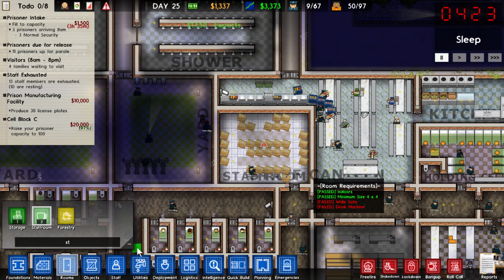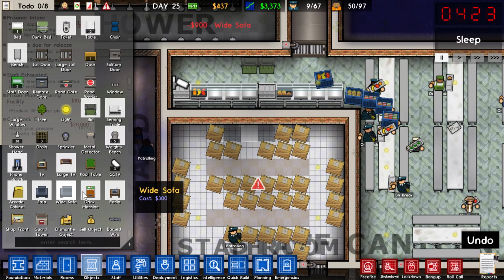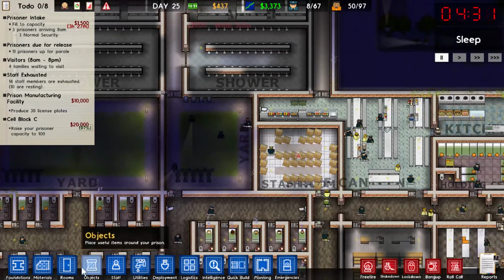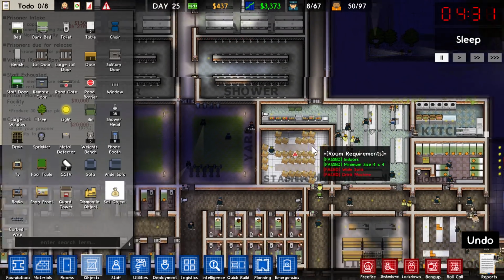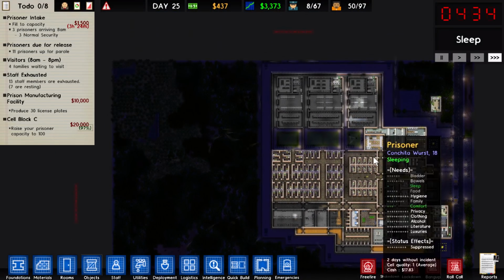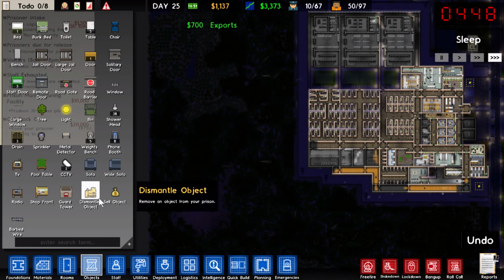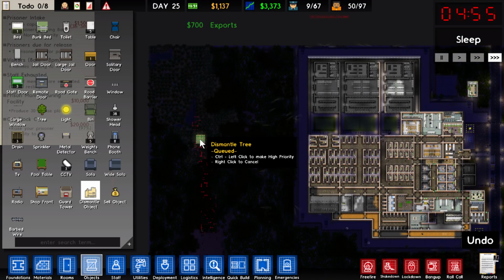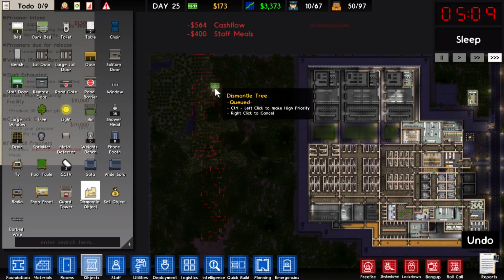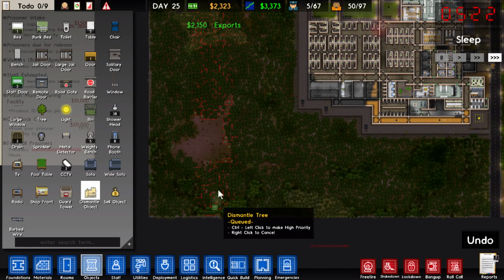And it needs a wide sofa, needs a drinks machine, no problem. Nice wide sofa there, there, and there. We don't have the money for drinks machines. Interesting. Very, very interesting. Can I sell those shower heads? No. Alright. Well, I guess that's okay. I feel a little bit annoyed that we can't do that, but okay. Let's just dismantle a bunch more trees. Let's just see what we can do here. See if we can clear out a bunch of these, and maybe get me a whole shed load of cash again.